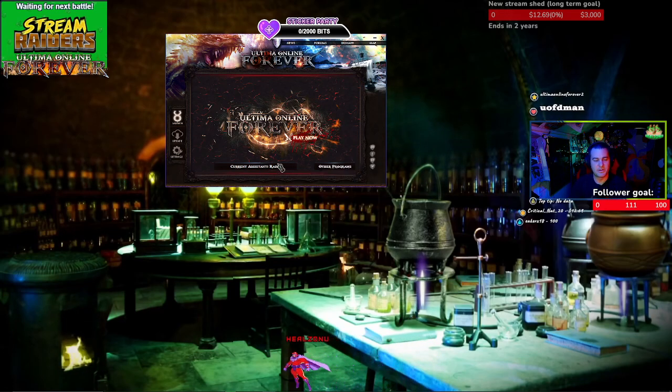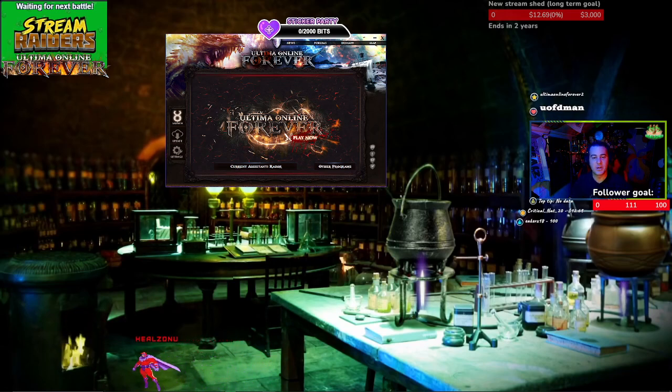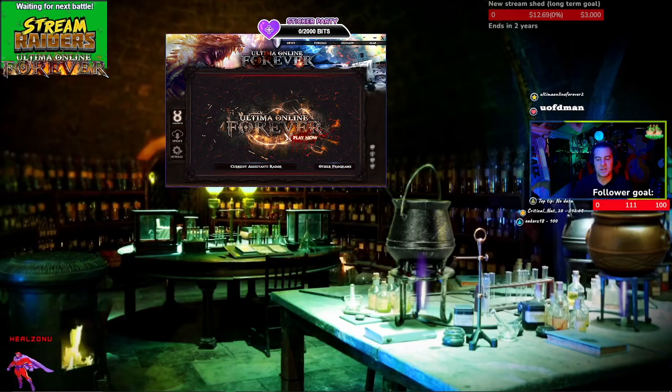You're going to be prompted with your login screen. For your login screen, you're going to be choosing your own login and your own password, obviously, okay? Once you have done that as well, you're going to want to probably download or get into the Discord for Ultima Online Forever. And with that, you'll have to link your character. So once your character has been created in here, you want to go onto Discord as well and link your character that you just created, okay?